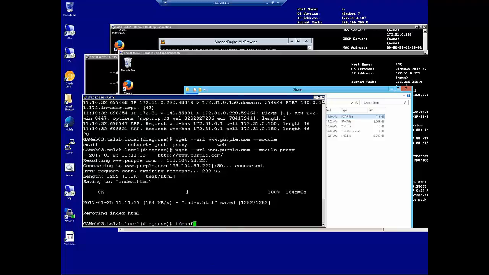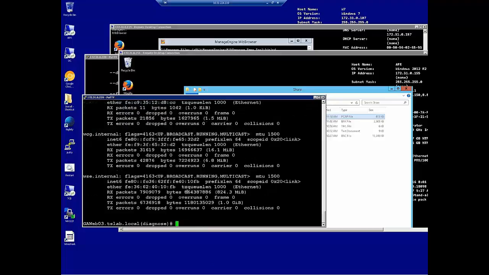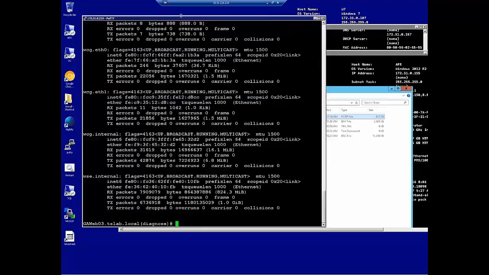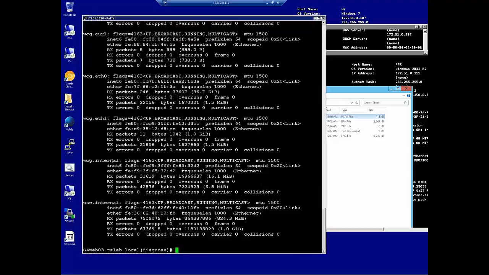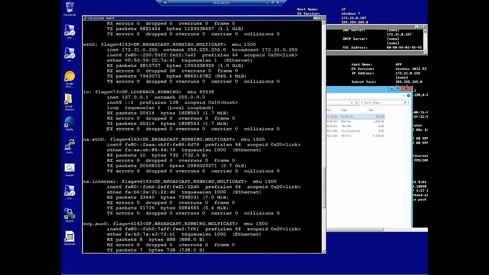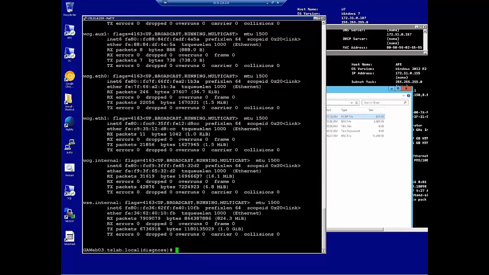And then last but not least, ifconfig. I can hit enter there, and it will show me the configuration for all the interfaces in the appliance, which is sometimes a little bit daunting because it shows all the internal interfaces as well. So I prefer to do a particular interface that I want to see.